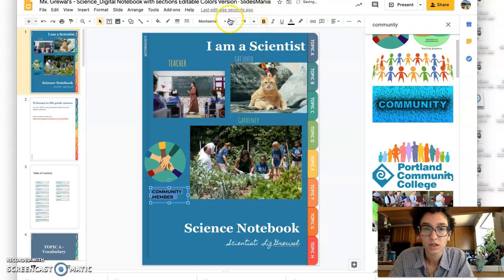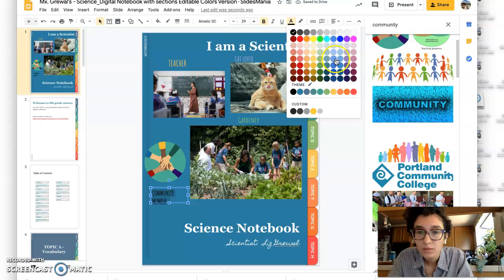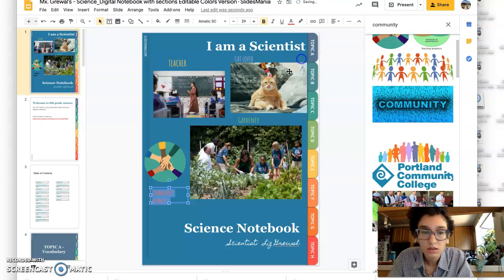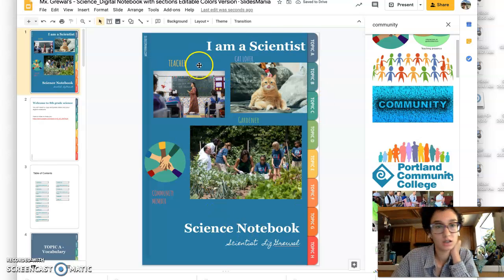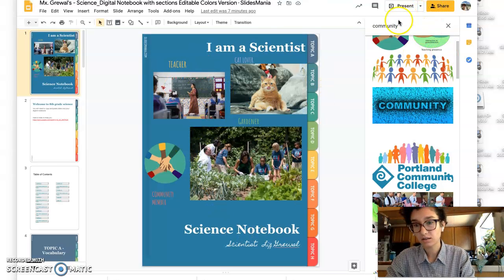And you all are community members too. So you could add that on there. Maybe I want to make this one, probably shouldn't make it. Let's make this one red. So I've finished my scientist cover, and then now you're going to press submit. I don't have that option to do that, but press submit up at the top and you'll be done with your assignment. Great. Enjoy.